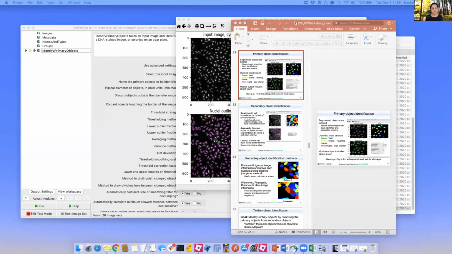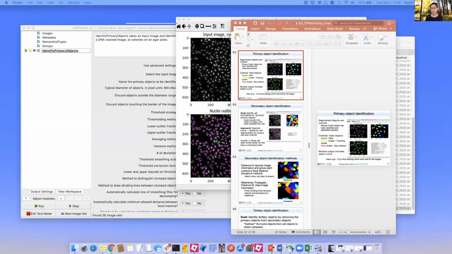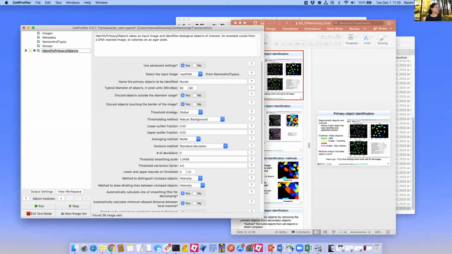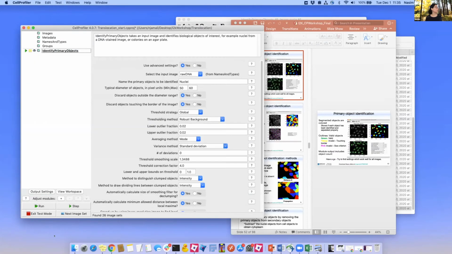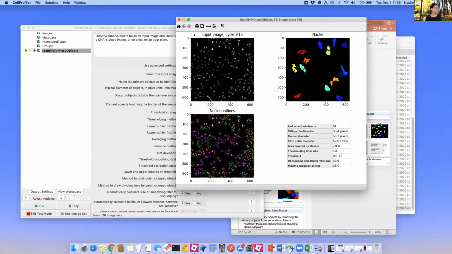from the test button that I showed you, let me share again. You can test on several images, and also, here you can test next image, try several, or go to test and choose random image set, or actually bring up your image set and just randomly click on a couple to see how your thresholding works. Again, this is the first pipeline, so I haven't played with it, but that's how you would do it.